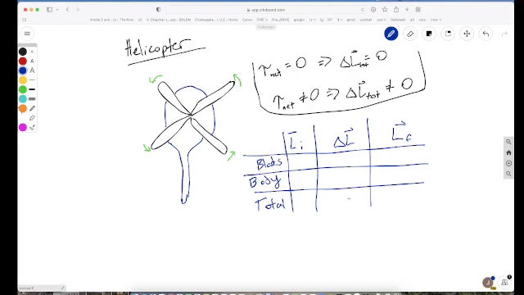So like I just said, net torque is 0, so that means our delta L total is going to be 0. Now, what does our initial setup look like? Well, think about what a helicopter does when it's floating. The body is still, right? We don't want all the passengers inside to be spinning around, so we'll give an initial angular momentum of 0 because the body initially has an angular velocity of 0. It's not rotating. And the blades, like we just said, are rotating with an angular momentum vector out of the page. So there's our vector symbol for out of the page.